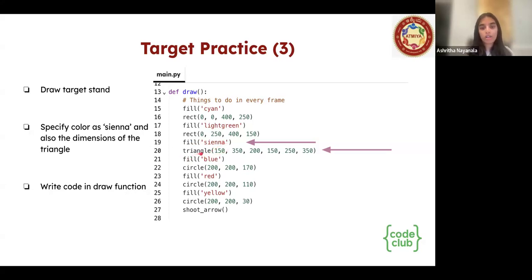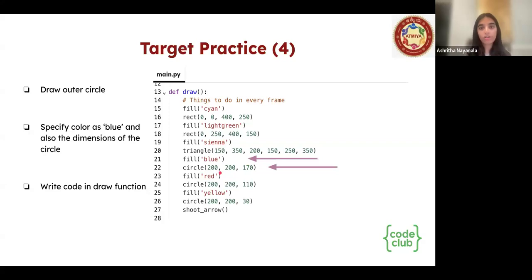And we want to draw a triangle. So here are the dimensions of the triangle. I guess the numbers will seem a little bit more confusing, but as you look more into coding and understand it more, it won't be that confusing, because there are numbers and you have to understand the coordinates. But as long as you keep at it with trial and error, you'll understand it more. And again, this goes in the draw function. So this is for our target. And this is for, how I was talking about the points, right? The points of the target.